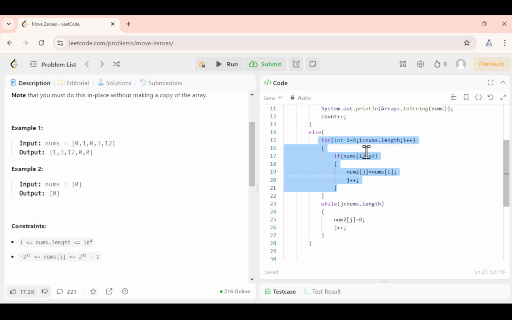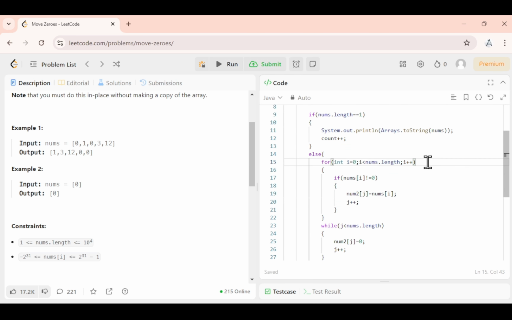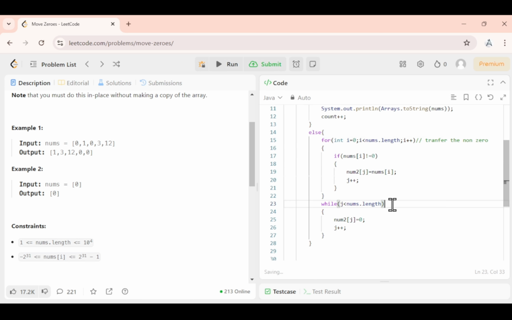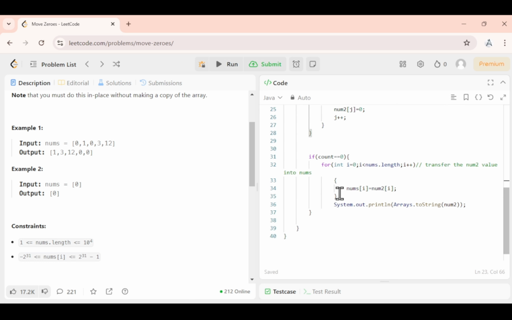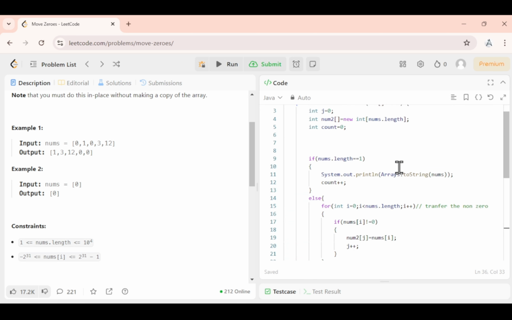So while executing this code for transferring the non-zeros, and this logic for filling the remaining indices of the array with zeros, after doing this we need to execute this line of code to print.